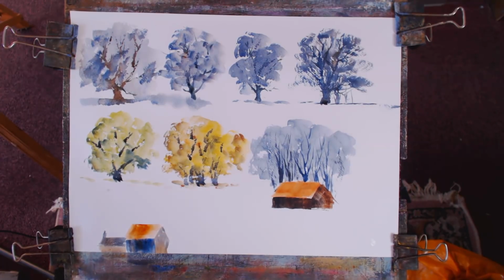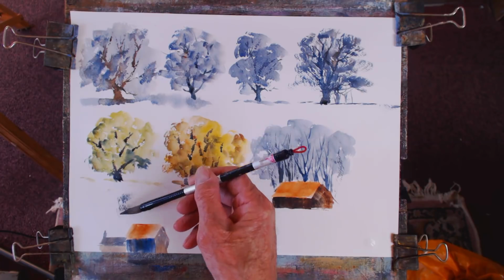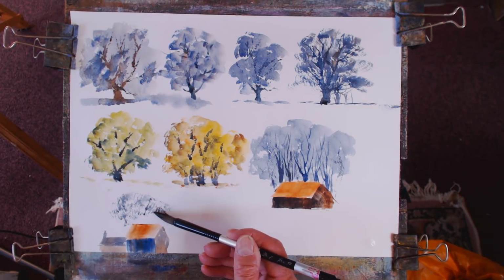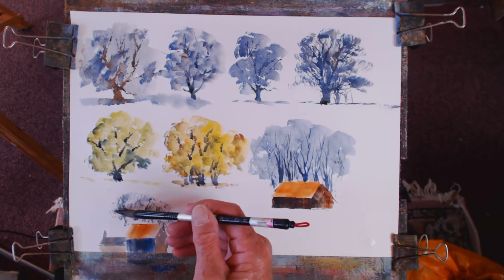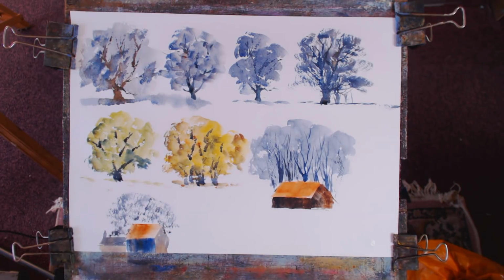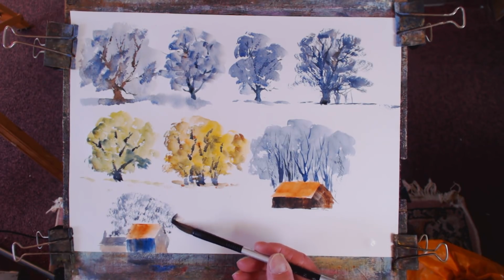Okay, I'll dry that just as a backdrop. No, not as a backdrop, but as a support. Normally I would get the blue again, but not too much water on the brush. Bit of burnt umber, or you can do Payne's grey, so now we can leave it a bit more open. And we can have a bit of a stronger tree there.